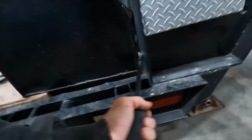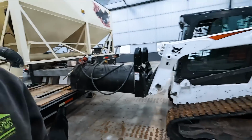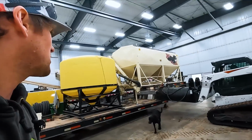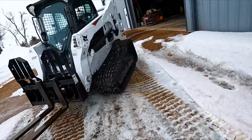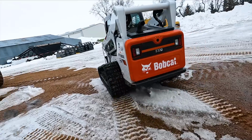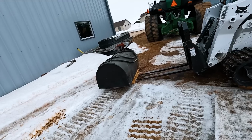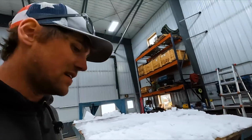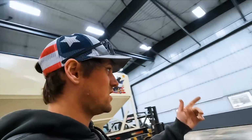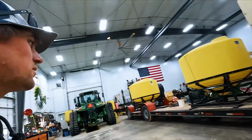It's hooked. I need a pry bar. Okay. That is really heavy. We had to move some stuff around, so we had room to maneuver. Well, we can't really take that off until the trailer's cleaned up, which is going to take overnight obviously, but we can probably take that off.